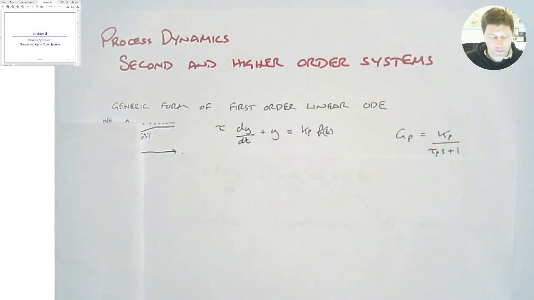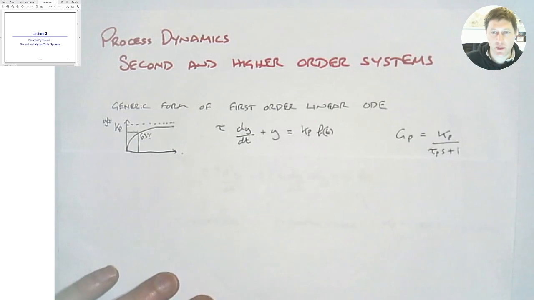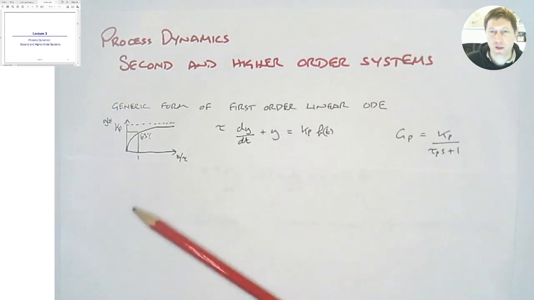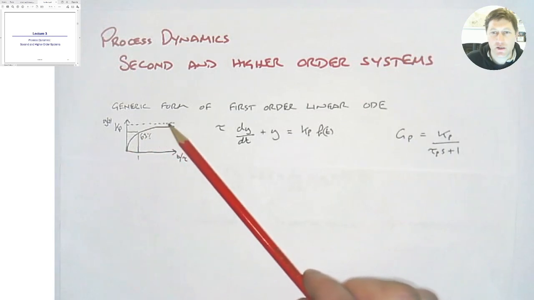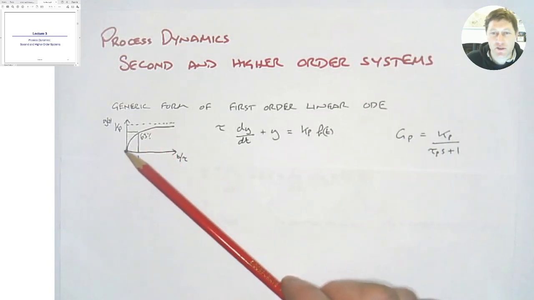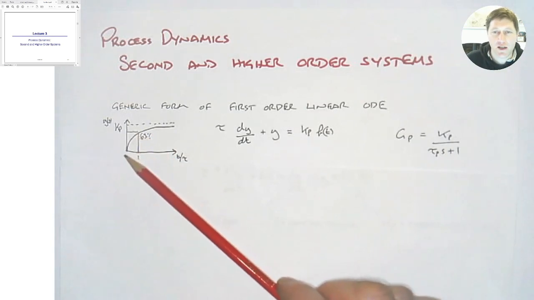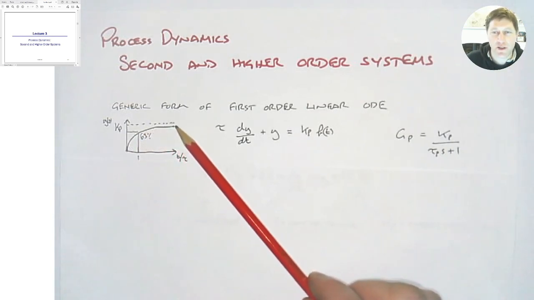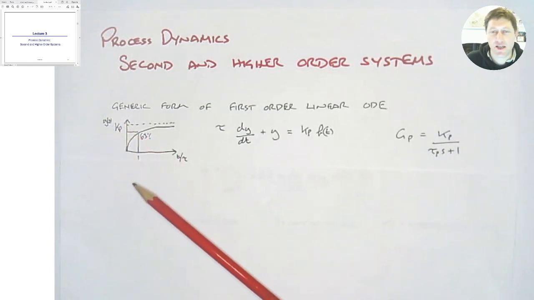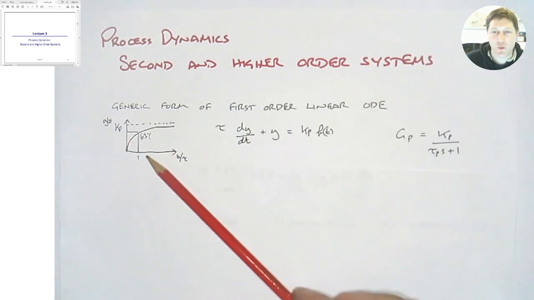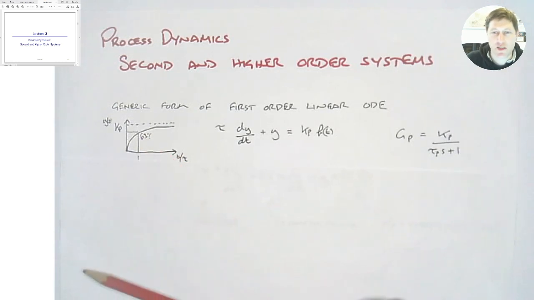And we saw that for this type of system there was a generic response which looked like this. So if you knew what the equation was and you knew what the parameters were to calculate tau and kp, you could see that the response would look like this. This is the response to a step change input, and after the step change the process responds by increasing and approaching kp, that's the steady state gain, and that after this is t divided by tau, so after one time constant period you would be 63% of the way towards that steady state gain.